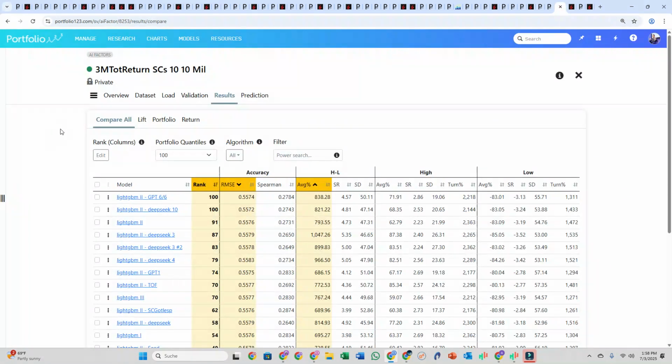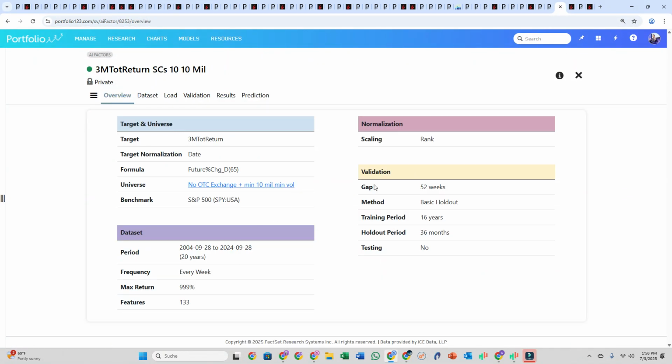Again, remember, if you want to use that stuff here, use rank, 3 months total return, and date on small caps. Specialize the universe, because again, small caps behave completely different than large caps. The machine learning can pick that up very well. And then if you have that rank, 3 months total return, you got date, and you got a universe, you can concentrate on the features. That's enough work already, but otherwise you just have too many variables. So do this, and then you can concentrate on the features.